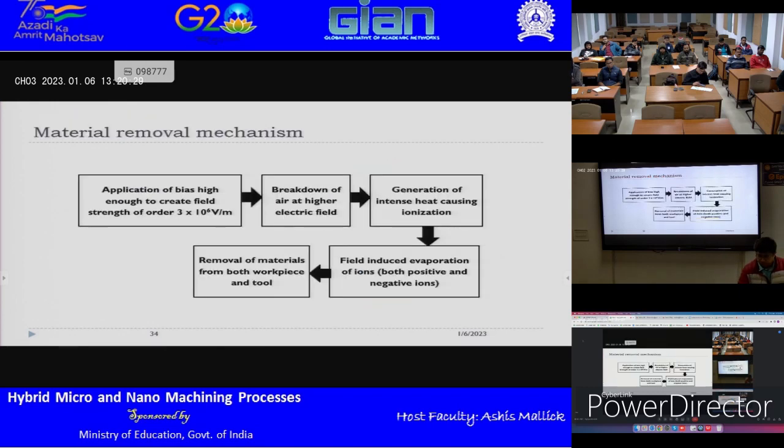Now, when you select the bias voltage and current, you need to have enough field to break down the dielectric, and the field required to break down air is actually smaller than for N decane. For N decane it was 1 times 10 to the power 9 volt per meter, and here it is 3 times 10 to the power 6 volt per meter. Okay, so that means whatever bias voltage I was using for machining under the dielectric liquid should work here also, right?